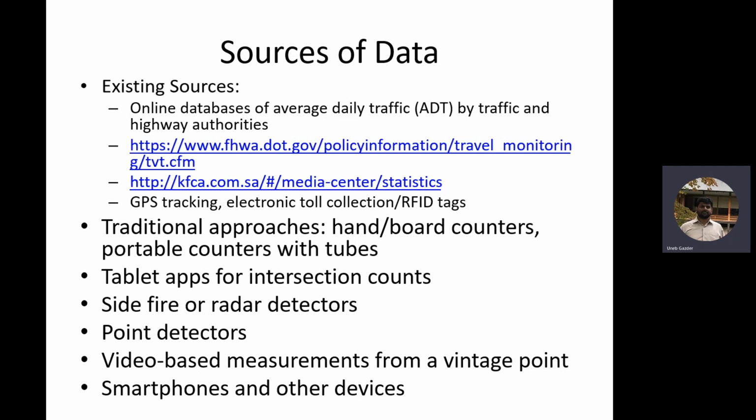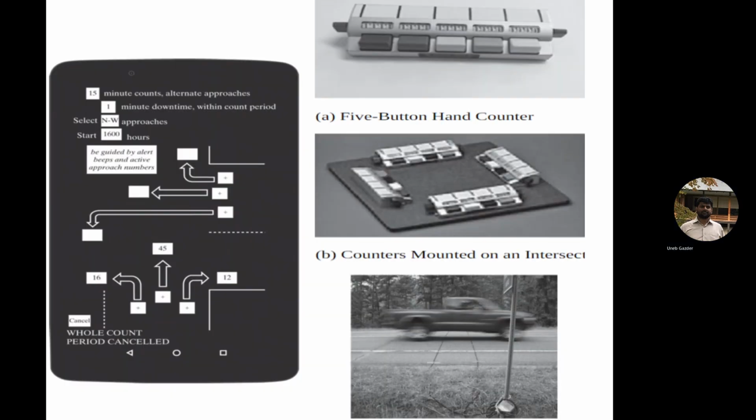Then we have traditional approaches of collecting the data manually. Okay, so you can go to the field and use some type of counters. These are the counters. We have a mini counter as well, which is just for one direction. This is a board counter, this one. The mini counter is hidden on the top. But again, they have click buttons. So you are counting vehicles and clicking on the button and the counter is going on. So you click 5 times, it got 5 vehicles.